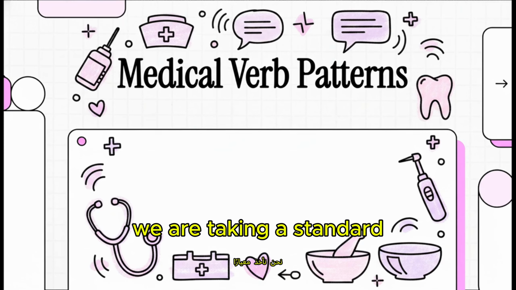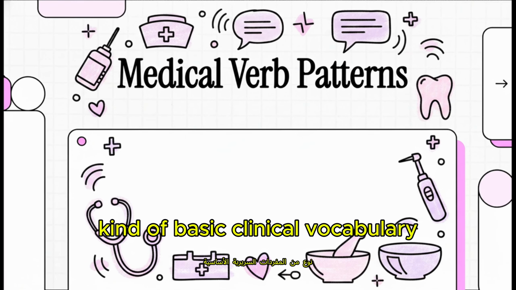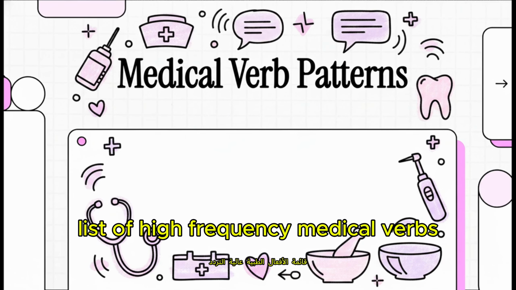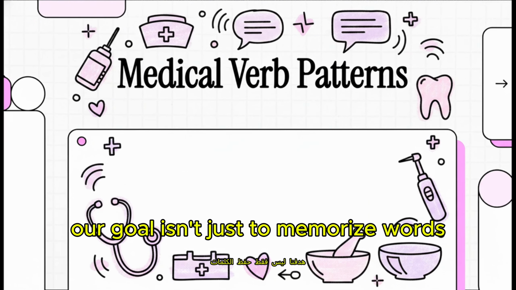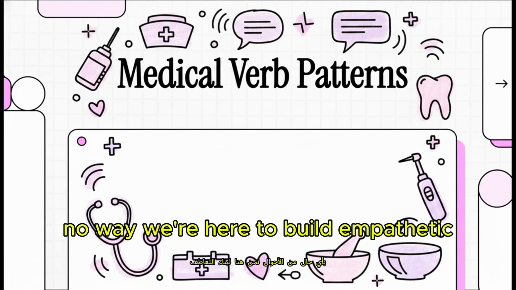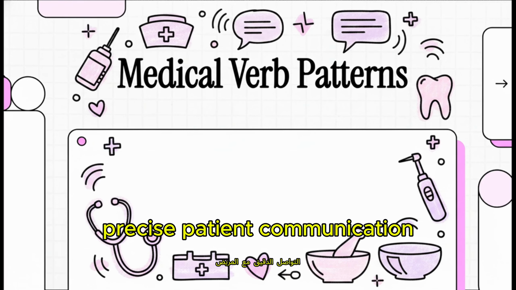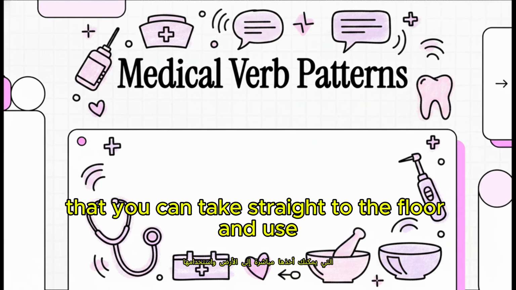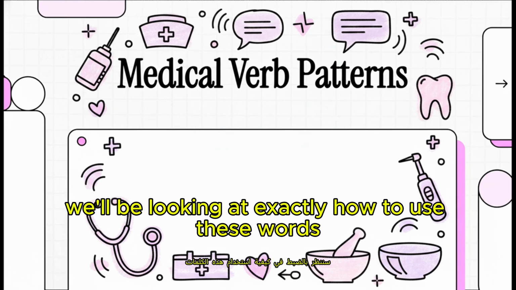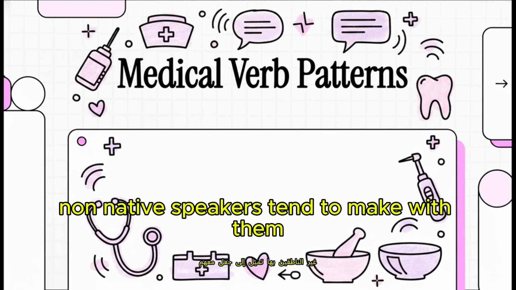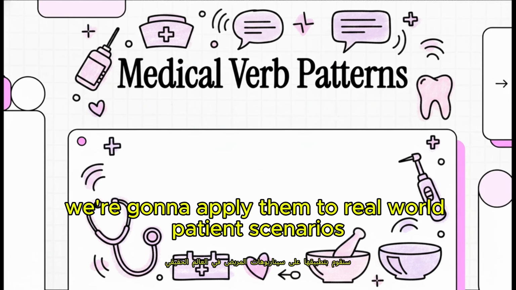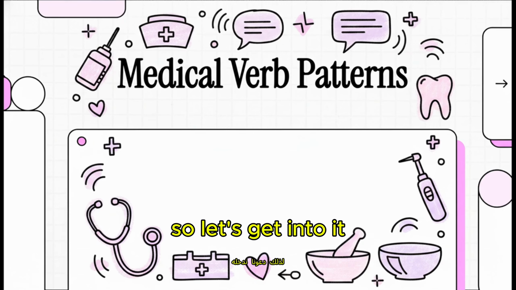We are taking a standard, kind of basic clinical vocabulary list of high-frequency medical verbs, and we're transforming it into a highly practical toolkit. Our goal isn't just to memorize words. No way. We're here to build empathetic, precise patient communication that you can take straight to the floor and use immediately. We'll be looking at exactly how to use these words, the common mistakes non-native speakers tend to make with them, and most importantly, we're going to apply them to real-world patient scenarios. So, let's get into it.